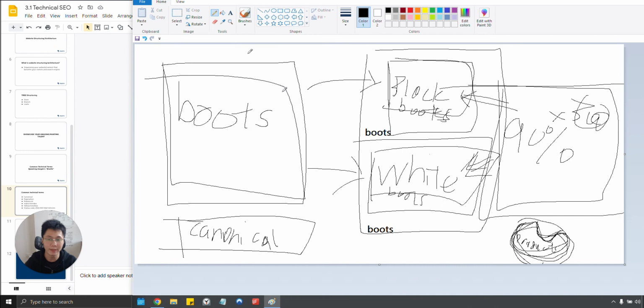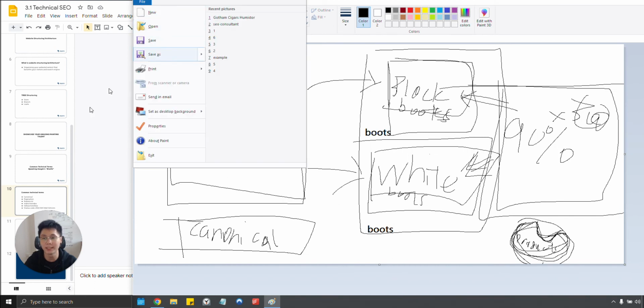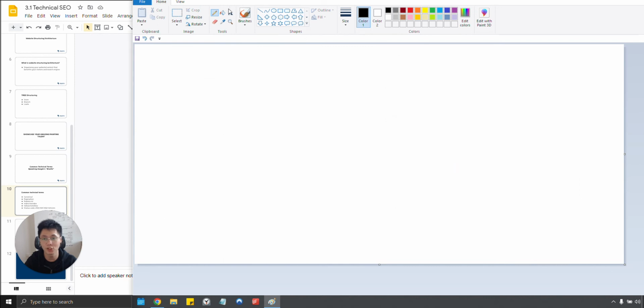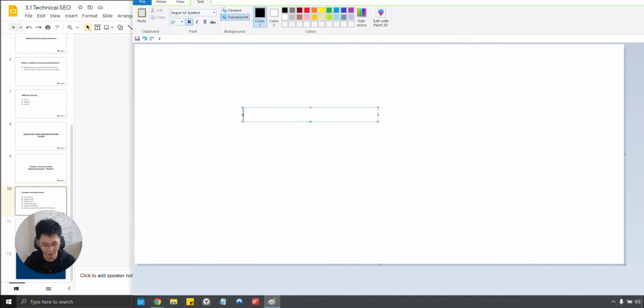Now, the next one will be pagination. Paginations are basically if you have site.com/product page 1, and then you have site.com/product page 2. Okay, so these are paginations.